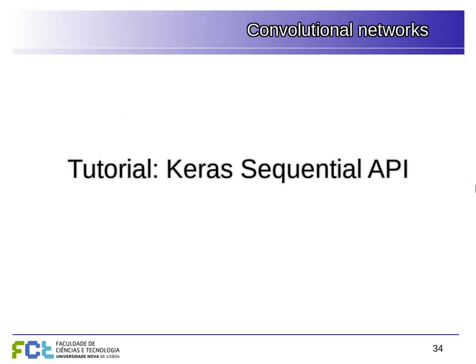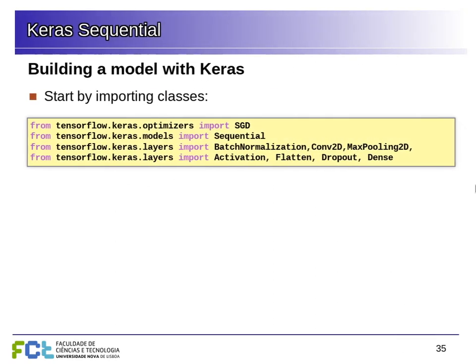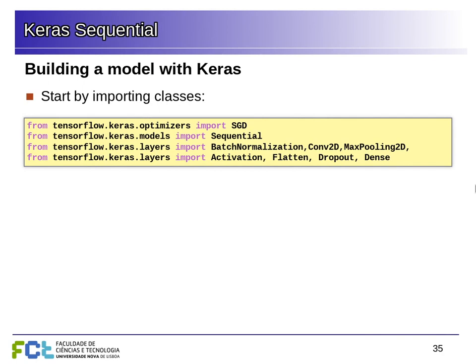Okay, so now to do this, we are not going to implement this at a low level of TensorFlow, because that would be more complicated than the examples we saw so far. We are now going to start working at a higher level using the Keras API. First we're going to use the sequential model. You need to import some optimizer. You can use the same we've been using, or you can try the ones I talked about in the previous lecture. And we're going to import from the Keras models this class for the sequential model.